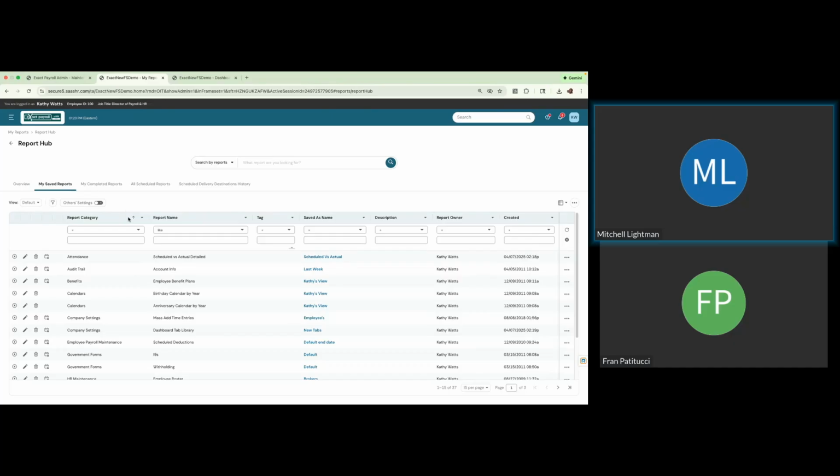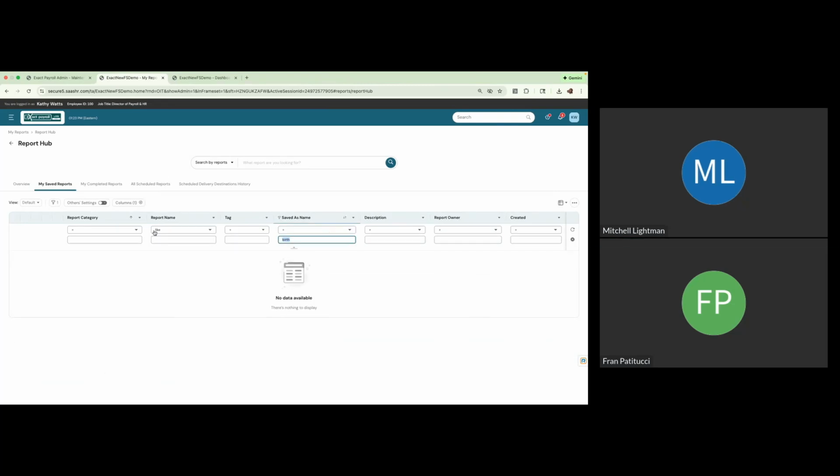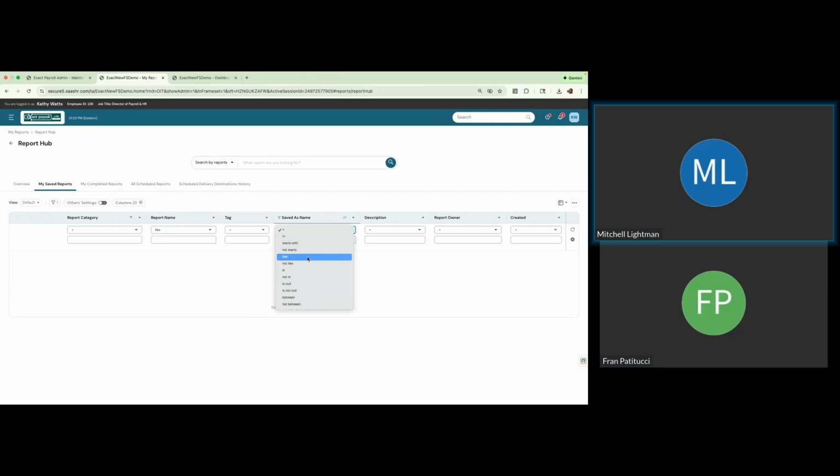Okay. And what we could do is I did one called birth date, right? So I can type in, actually, I'm going to do it in the saved as name, the birth. What did I do? Was it birth date or was it... oh, that's because it's equal. Now, let me show you a little bit about navigating. So I'm running into errors because I'm overlooking something.